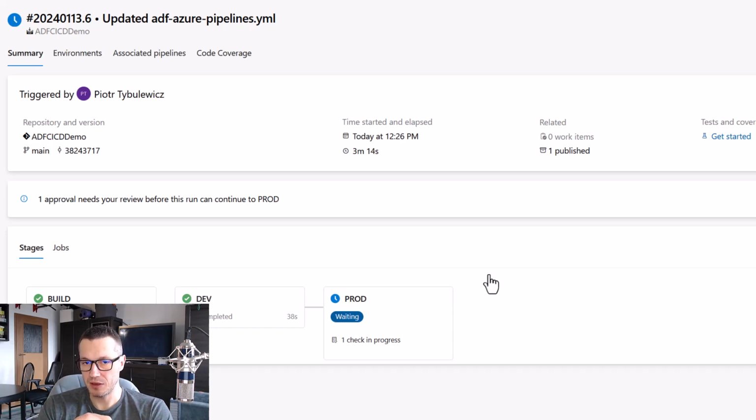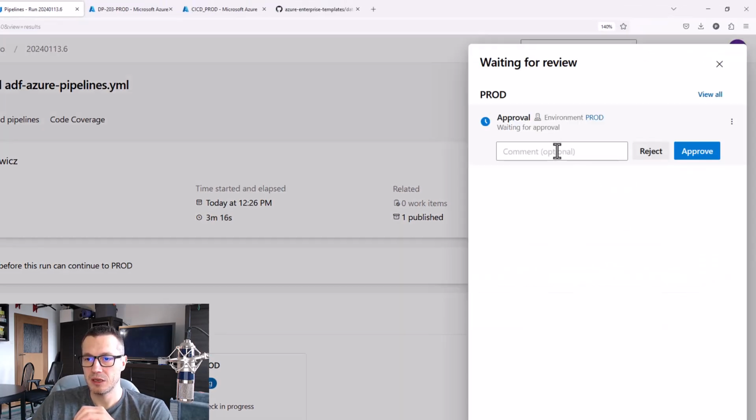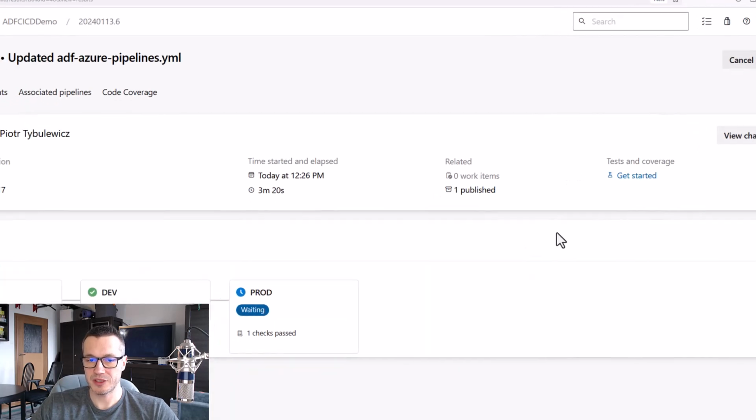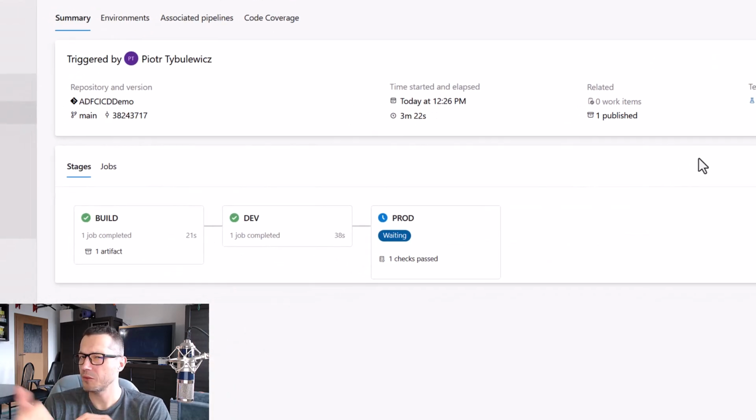And this approval that I'm talking about, it will happen every time, because that's what we want to do. The previous one, just to use those environments, a variable group and connection name, it was a one-time operation. So let's see what happens, if it will succeed.